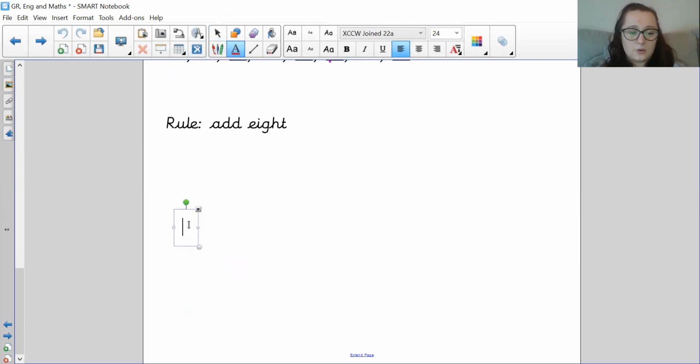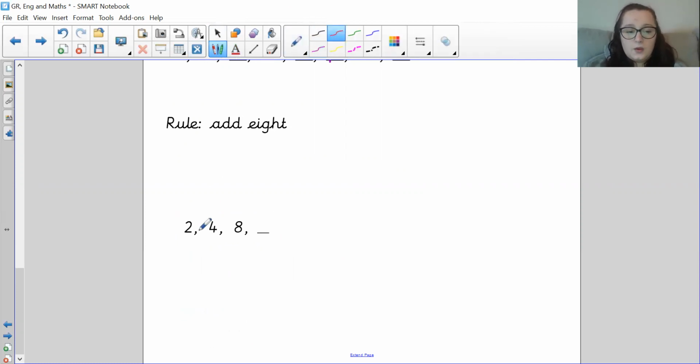Now, you might get one that looks a little bit like this. Let's see if Miss Dunn can quickly do it. Like that, for example. So we know to get from 2 to 4, you add 2. You almost double 2, don't you? Because double 2 is 4. And then to get from 4 to 8, you double.